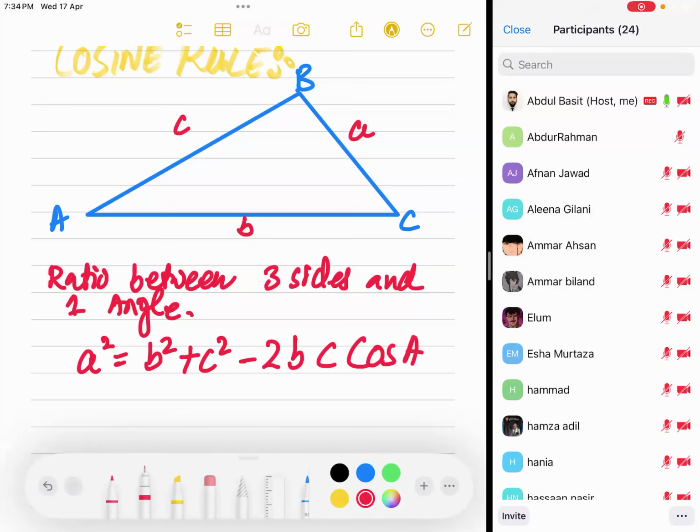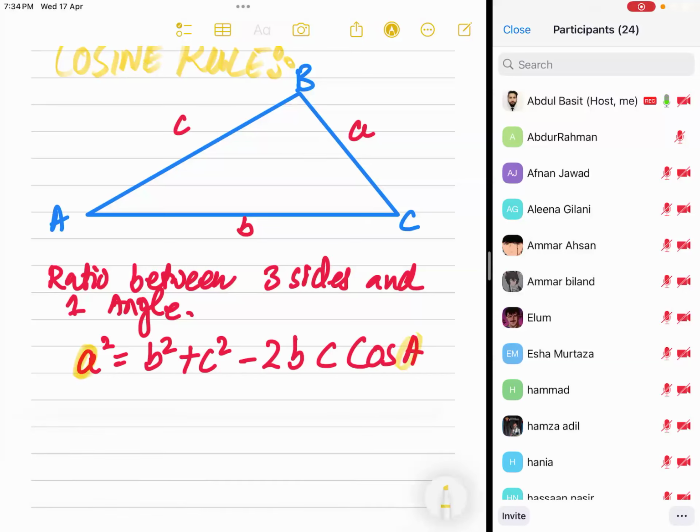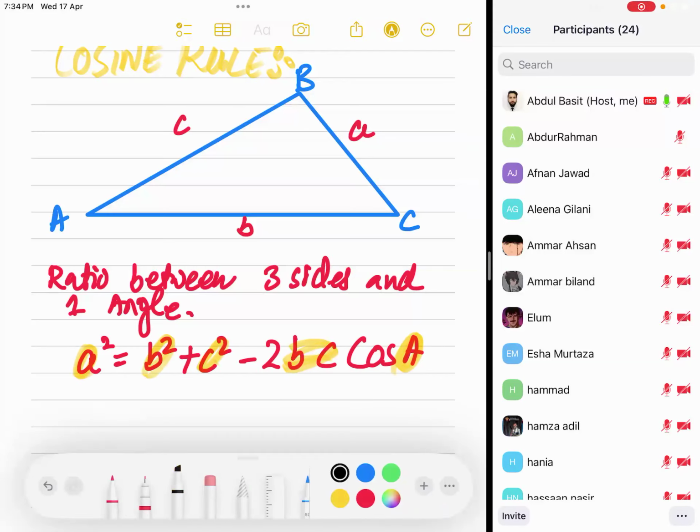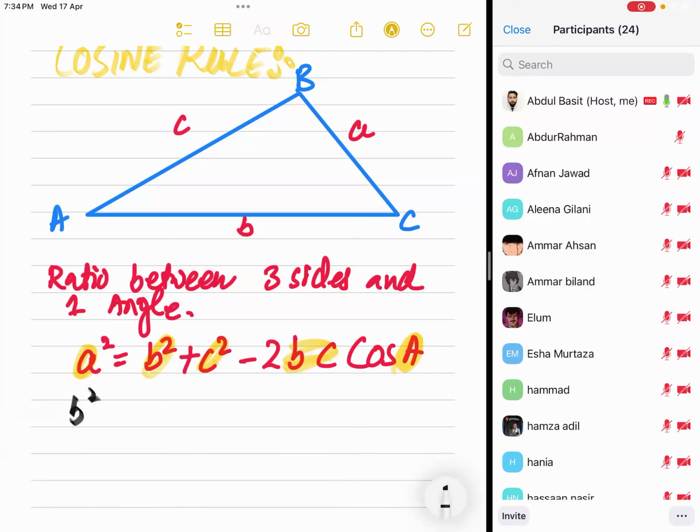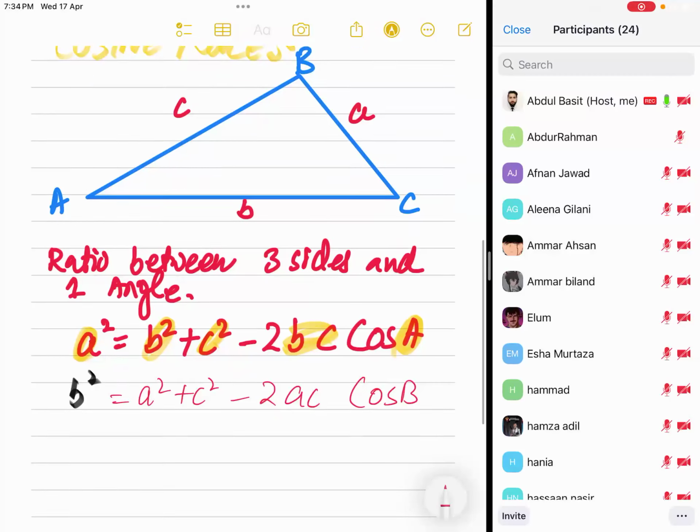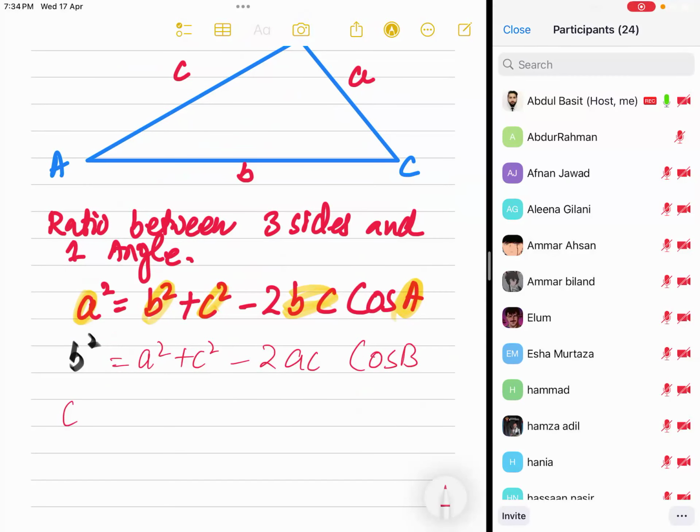Okay, how to memorize it? I am finding small a. I have to write cos A in front. Whatever is left, take their squares and then negative 2bc because bc is right here. Like for example, if I proceed the question for b square, I have to write cos B here. Agree? I have to proceed a square plus c square minus 2ac. If for example I want to find out c square, तो मैं यहाँ पे लिखूंगा cos C और यहाँ पे लिख दूंगा a square plus b square minus 2ab. Is this clear? ये multiply हो रहे हैं तीनों आपस में. Understood?